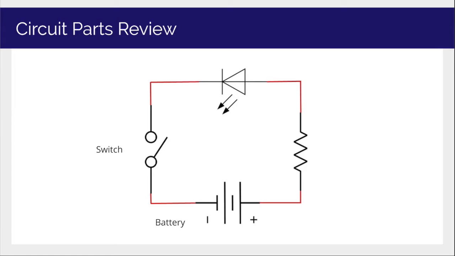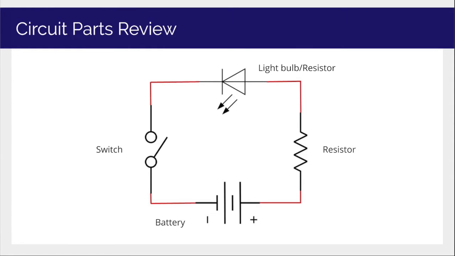For instance, right now the switch is open, so the power is not able to flow through the circuit because the wire is not connected. You need to have a continuous wire going through the circuit for electricity to flow. And when it's closed, electricity would be able to flow through the circuit. Then we have the light bulb or resistor. This is actually like a diode, and it acts like a resistor, which was covered last week. And then finally, this is a resistor.